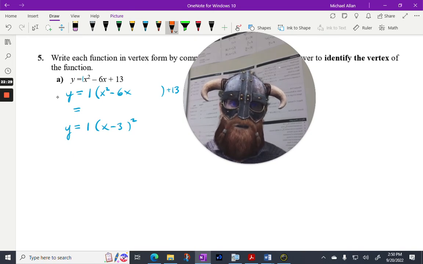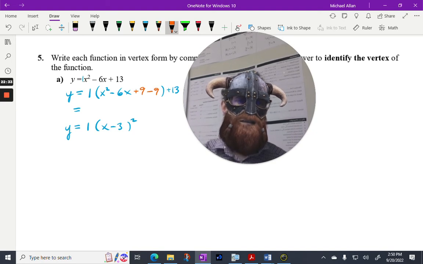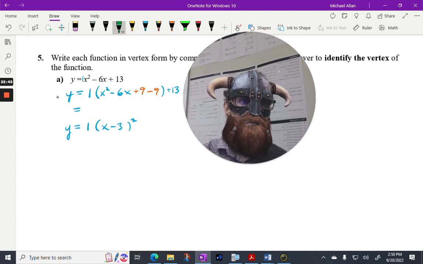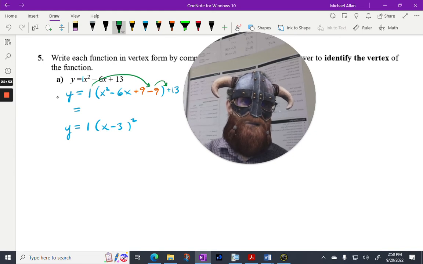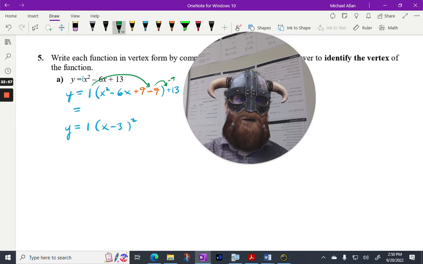So when I multiply this out and I get a 9, I got to minus that 9 at the same time. So you kind of square to get to there. So you square the -3, you get +9. Now the -9, it's always the negative one. The -9 has to come out of the brackets. Just one of the steps we do. You got to pop it out of the brackets. So take the 1, times it by -9, and I get -9. So a -9 pops out.